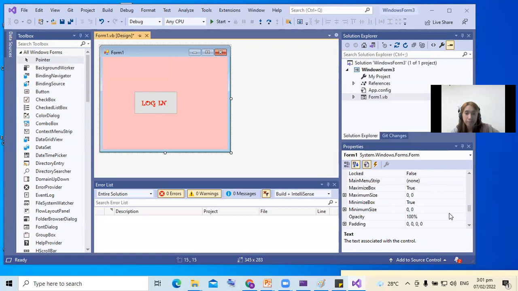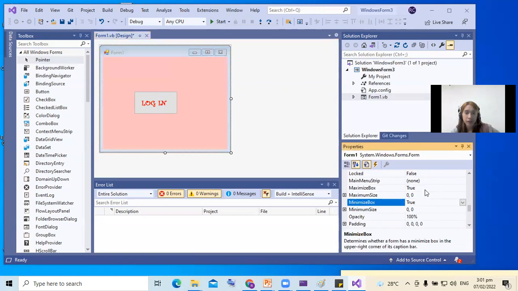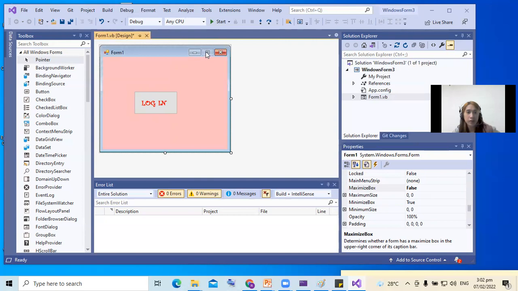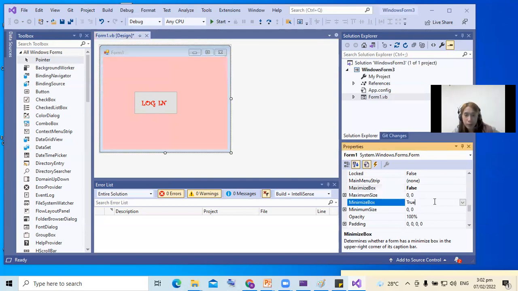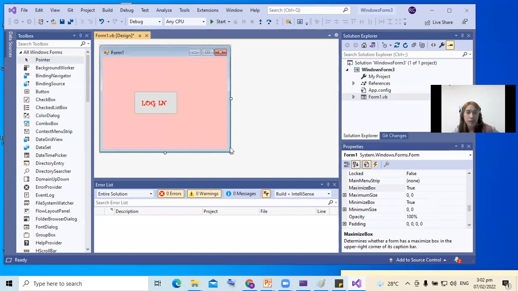Alright, next one, balik tayo sa form natin. And then you're going to see this one, the maximize box and the minimize box. So the maximize box and the minimize box is para siyang kambal or twin. So if you're going to false the minimize box, you need to set the maximize box also to false. For example, if you're going to set maximize box false, the minimize button is still there, pero hindi na siya nagpa-function. Ayan siya. Pero if you're going to false also the minimize box mo, wala na sila parehas. Diba? So, balik lang natin siya sa true-true.